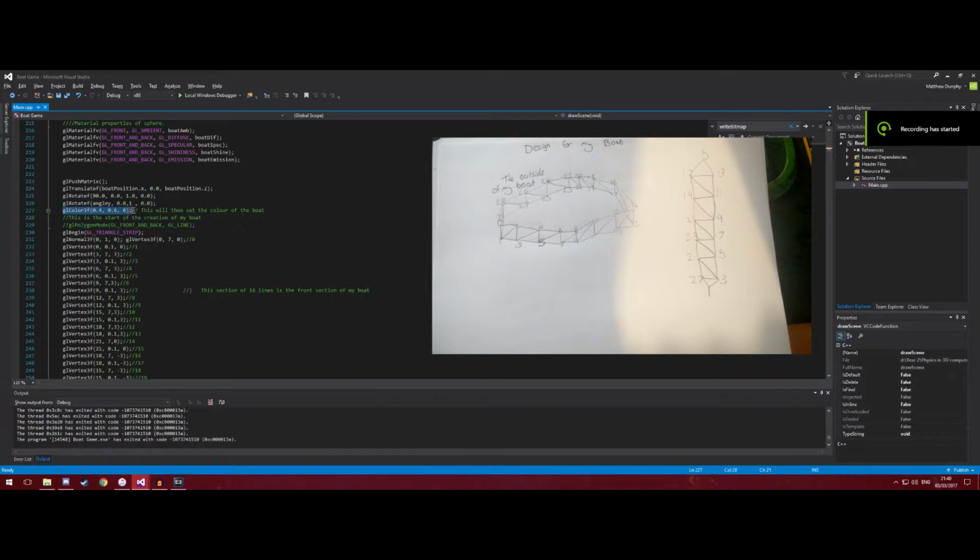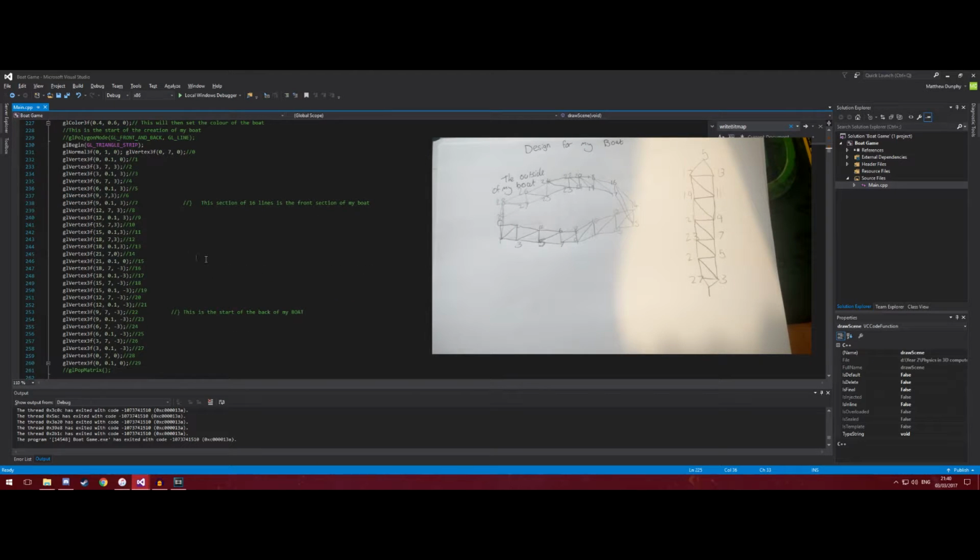This is how I made my boat. To make it different from everything else in the scene, I set the color to garish color, as you saw in the video. I rotated my boat to face forward, so I rotated it 90 degrees on the Z-axis so that it faced forward, not the awkward angle I coded it in.